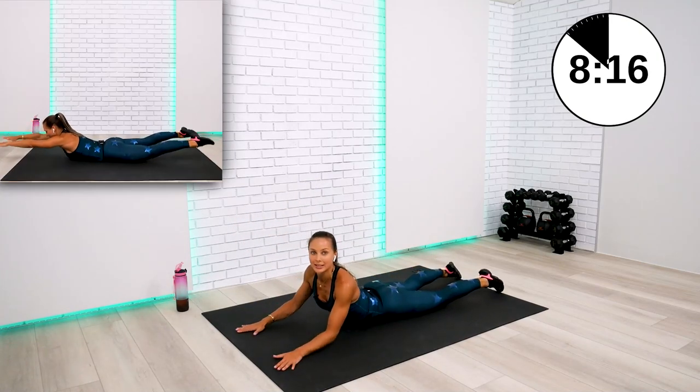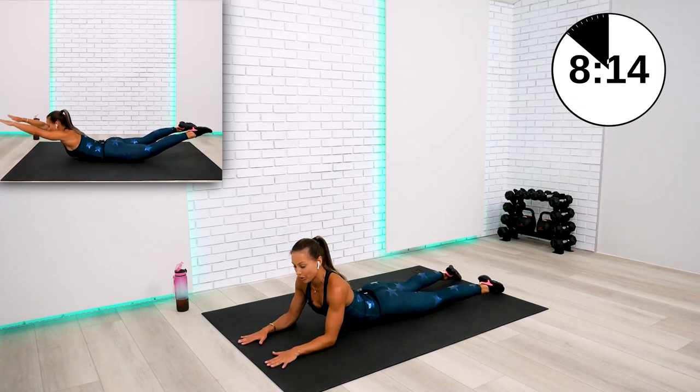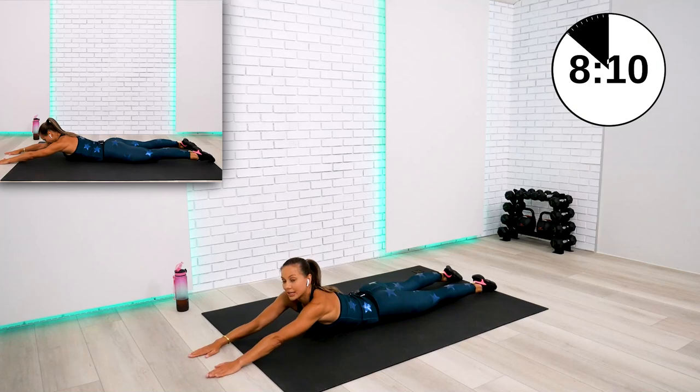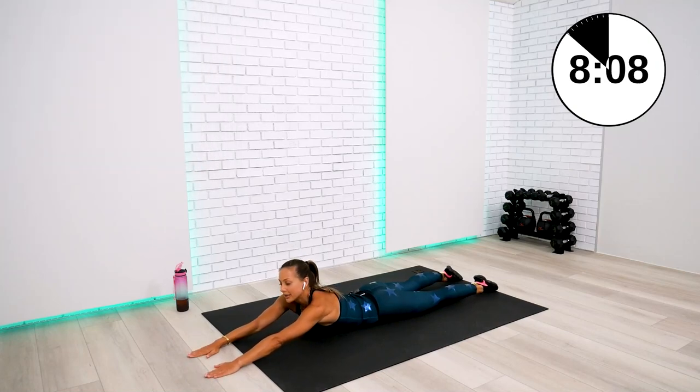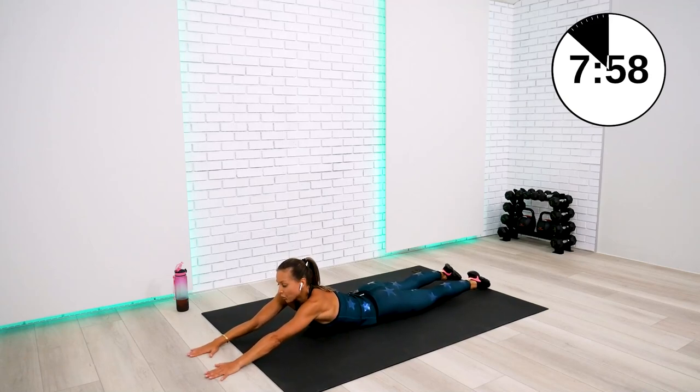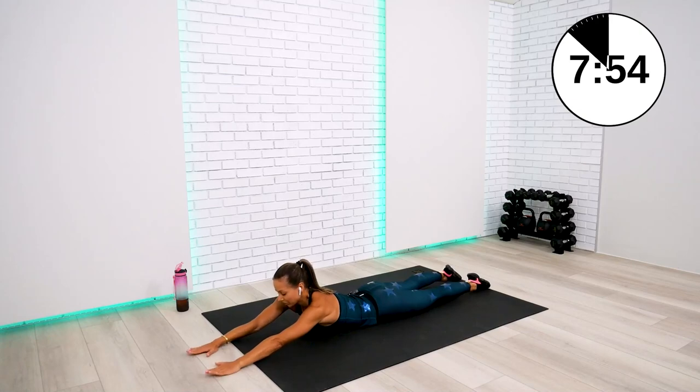Your next exercise is a prone reverse boat. We're only gonna do 16, so it's the arms and legs lifted simultaneously. If that is too much for you, if you have any back or shoulder injuries, do legs separate, then arms separate, and you're gonna do 16 with us. So it's gonna be 8 and 8 for arms and legs separately. Other than that, we're all gonna do it together.